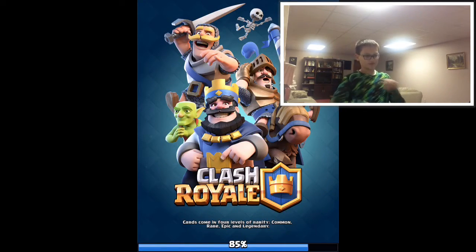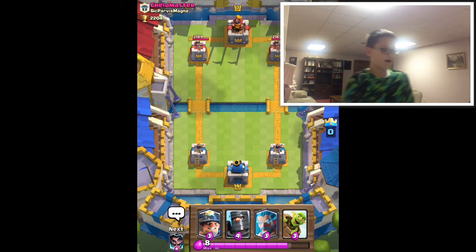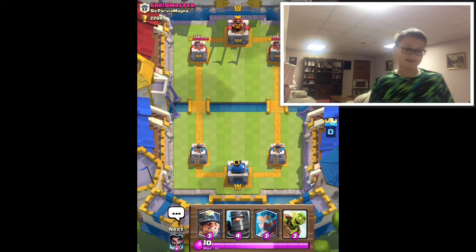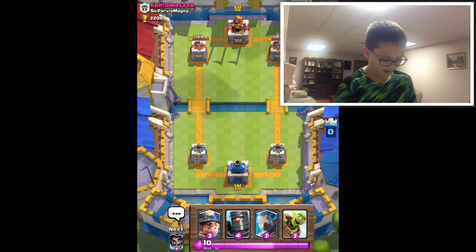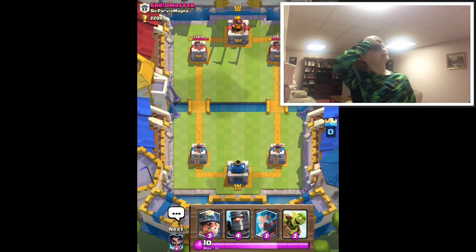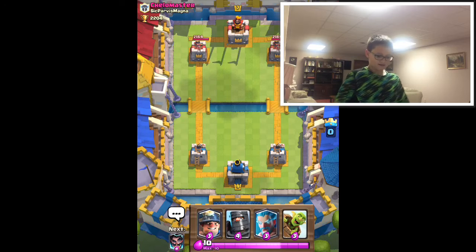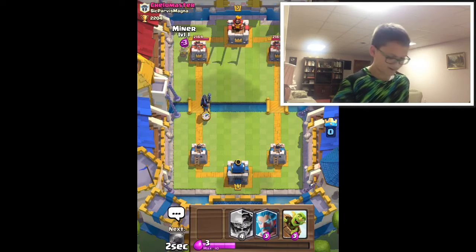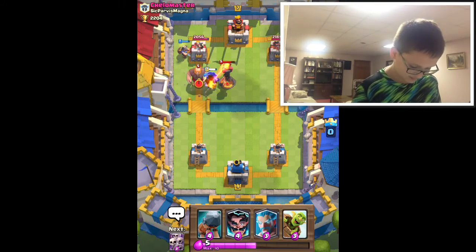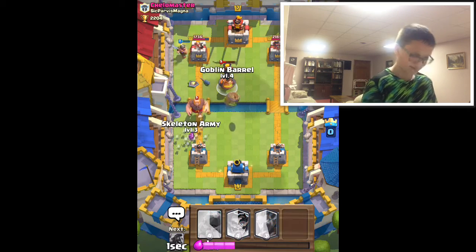Come on, let's load it up. Okay, so we got Miner and Dark Prince, Ice Wizard, and Goblin Barrel at the start. Now, I'm gonna wait till he plays. He's a level 7 in Arena. Okay, so we're just gonna deploy the Dark Prince Miner. See what he does there. All the places in front of tower. We're going ahead and place some Goblin Barrel there and Skeleton Army.